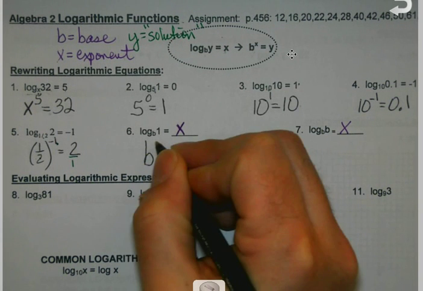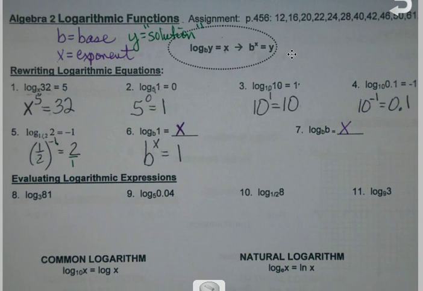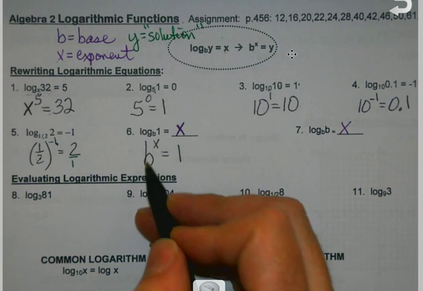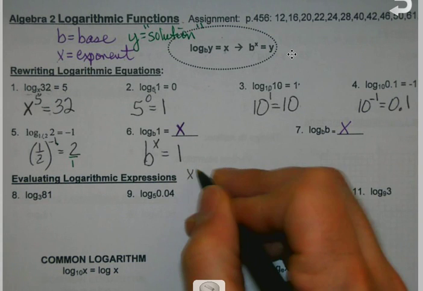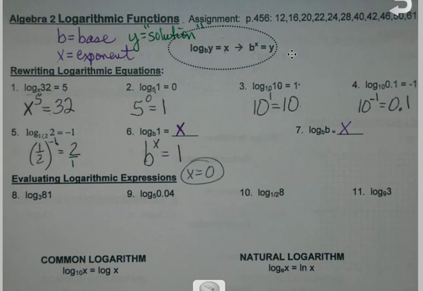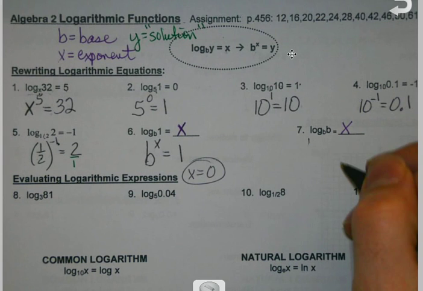B, yes. Yes. And if I was actually asked to solve that, I could, because anything to the 0 power is 1. So if I was asked to find the answer, I could. Okay, I could figure out what the mystery value is going to be. The next one looks even weirder. Okay, let's check it out. Okay, so what would it be when I rewrite it?